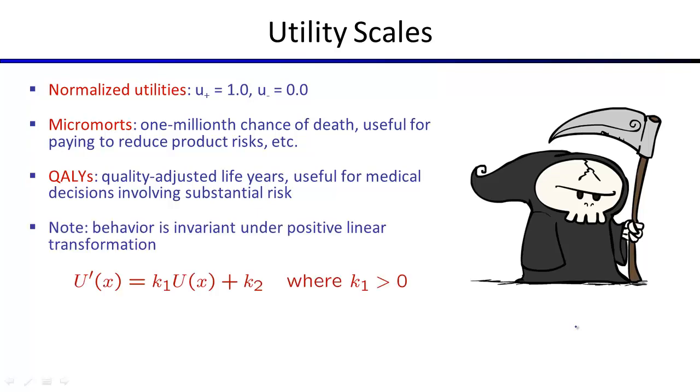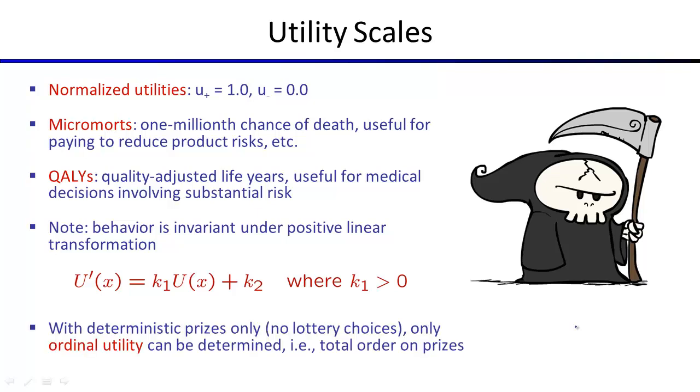Okay. There are multiple scales. That shouldn't really worry us because behavior of these things is invariant under positive linear transformation. You say, but wait a minute, you squared everything and it messed everything up. How do we know this is okay? Well, they're expectations. Expectation is linear, so as long as you do something linear, you're going to be okay. But as soon as you square things, then you're going to break all of your expectations.